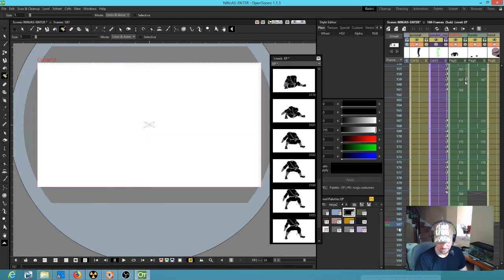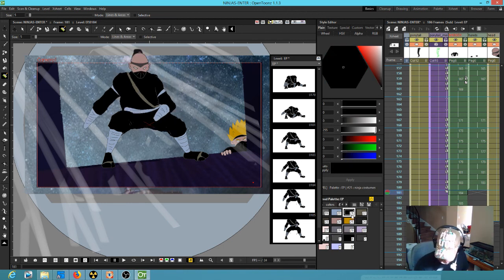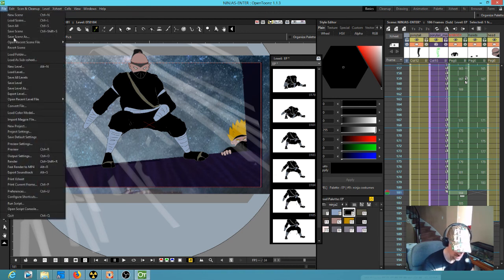It's not anatomically the most amazing thing I've ever done. Right here we have a little bit of an issue. I thought I was using color 9. Okay. There it is. Okay, I forgot. I've actually got two palettes here. Alright, let's do that hotkey right now.